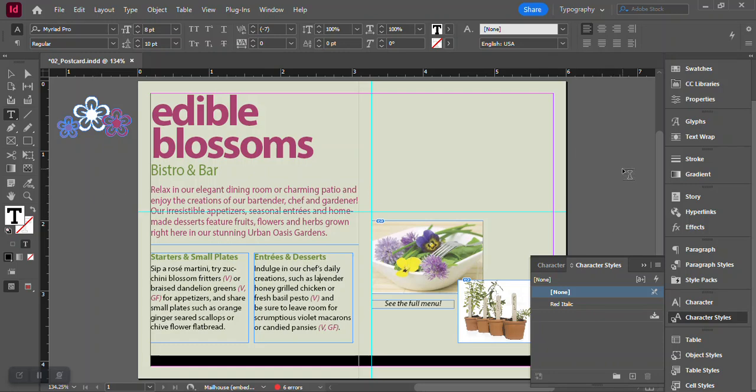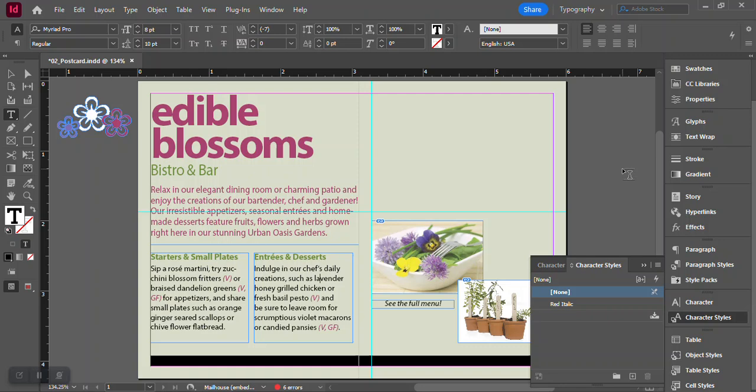And the loaded graphics icon is going to display a preview of your graphics. So we've just worked with the loaded text icon. Now, when you go to place a graphic, the cursor is going to change too. It's going to be the loaded graphics icon, which is very similar, but you're going to see a little thumbnail view, a tiny view of the image that you're getting ready to place.